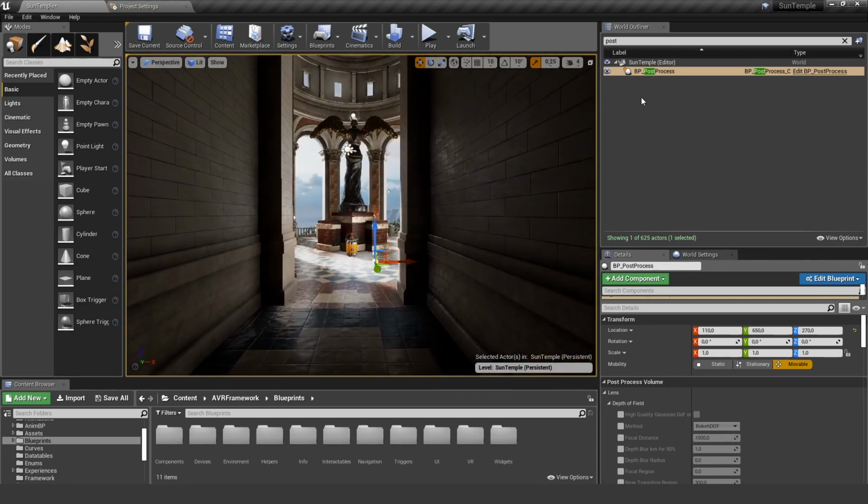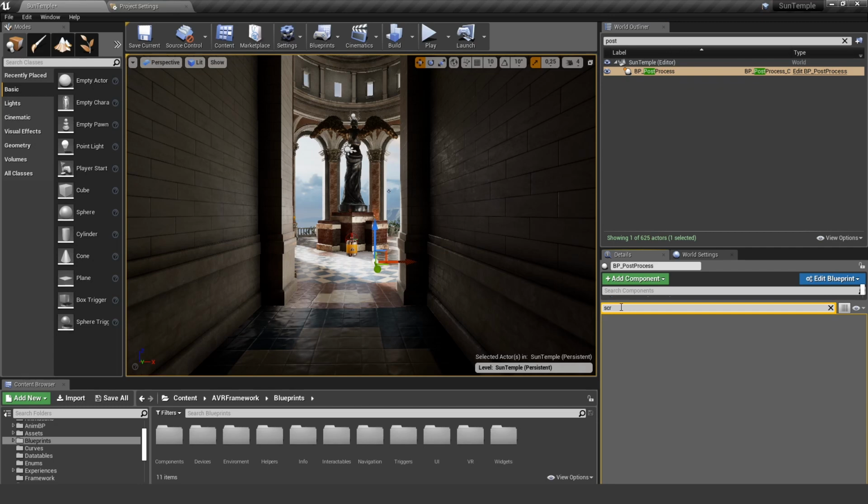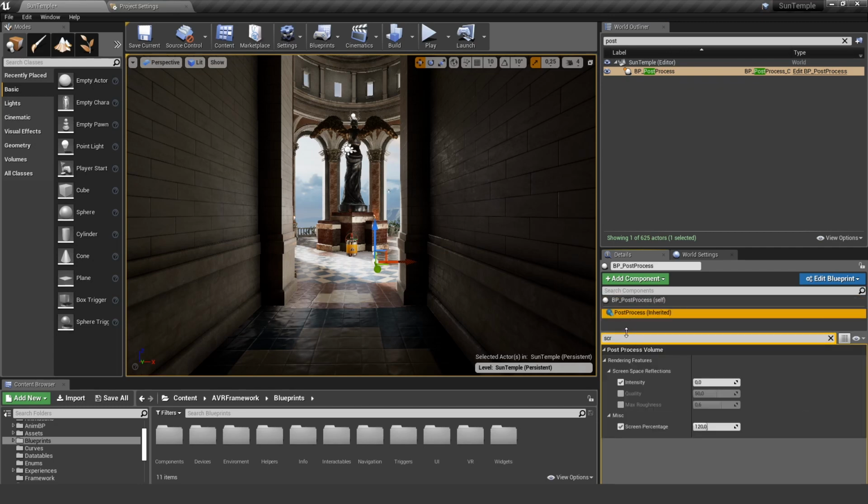And one thing I have found, if you select the BP Post process and type in screen, select the post process value, there's an upsample effect with 120%.